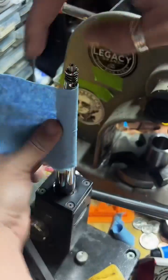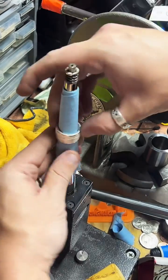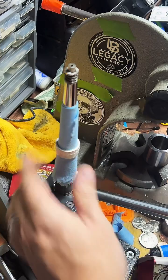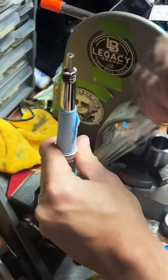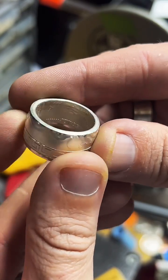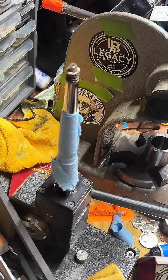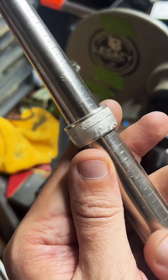And this paper towel on here is a bit of a buffer, so we don't have direct metal on metal contact. And that's especially important when working with fine silver to help preserve the details on the inside of the ring. So you don't want to have a bunch of metal mashing up the text and stuff in there. And make sure it stays looking nice. And that is right on 9.5.